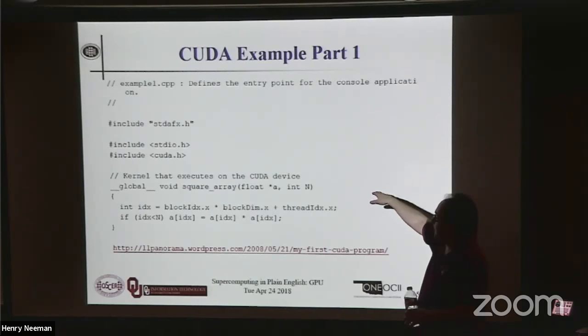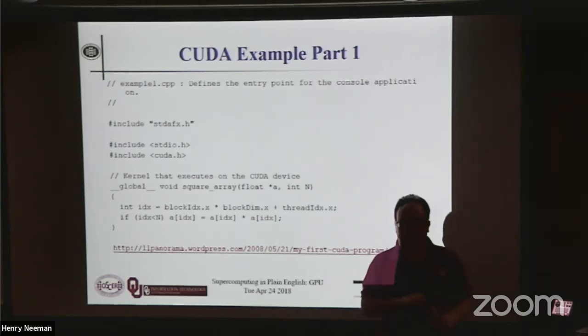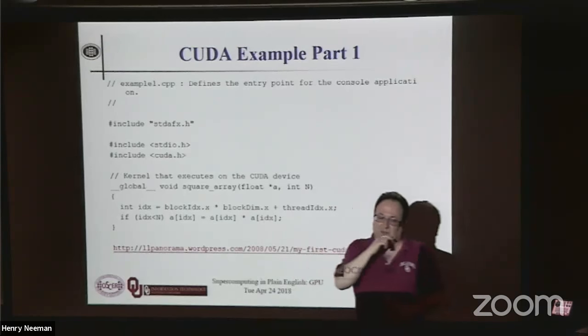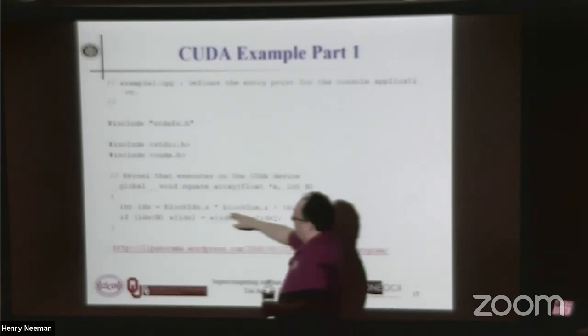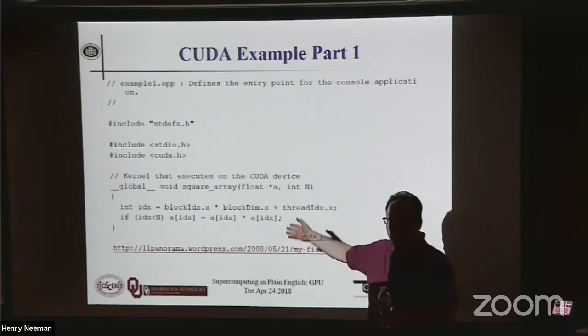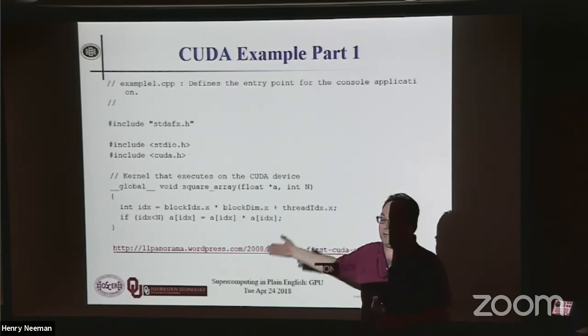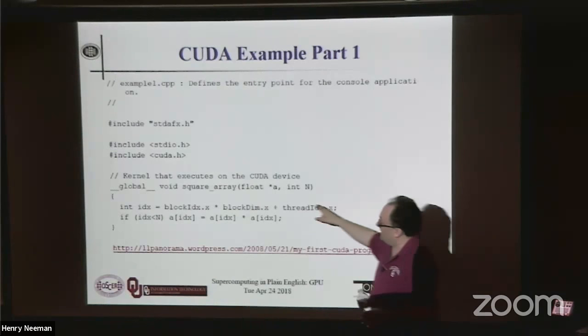So here's an example of this. I'm going to take this array and I'm going to square all the values in the array, right? And this is a little weird. Normally what we would expect to see in a case like this is a loop, like a for loop, and around the for loop, or inside the for loop, would be the calculation that's going to get done in parallel. That's what we would expect, for example, to see in an OpenMP code.